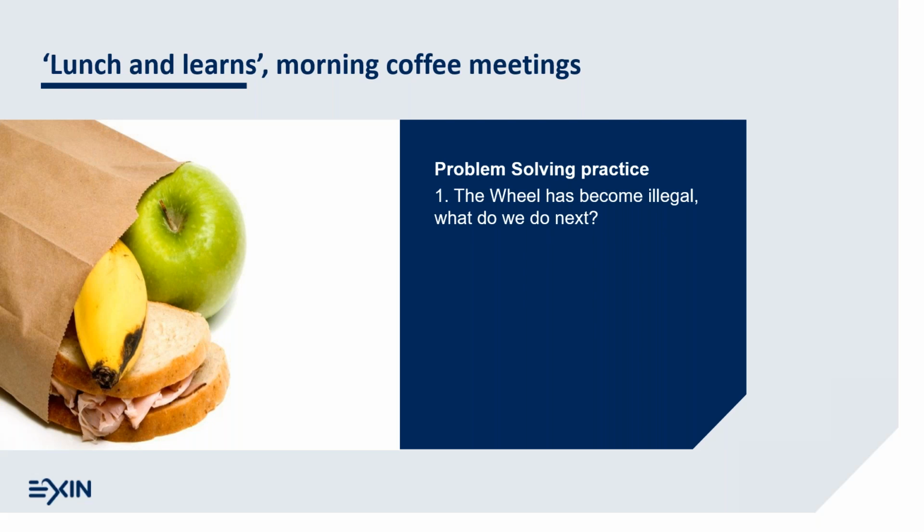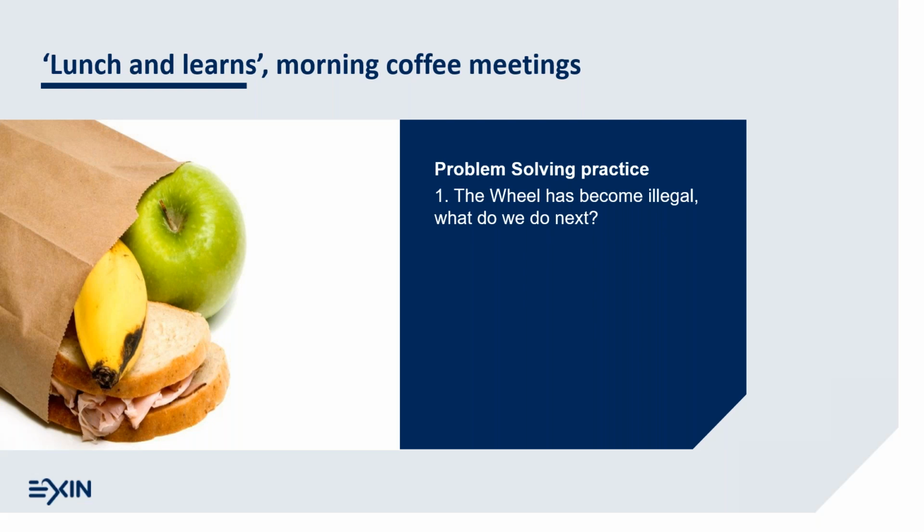And I say to some people, it might be winter, it's raining outside, why don't you create some energy with your colleagues? Grab your banana, grab your apple, pick up your sandwiches and go and book out a room and hone your skills. Do something like problem solving practice. Get some post-it notes, do an Ishikawa or the 5 whys, some root cause analysis, and come up with something a bit daft, like the wheel has become illegal, what do we do next? You know, and fix this problem.